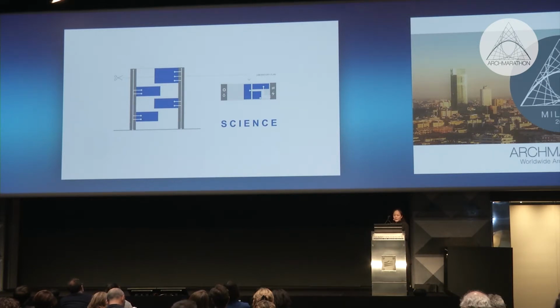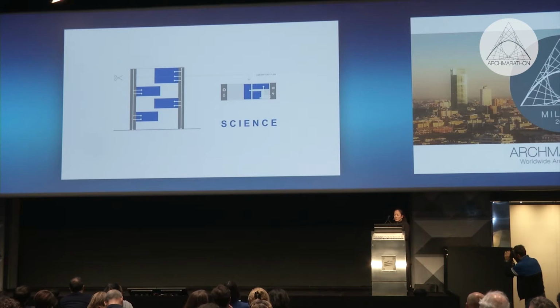Because in the original designs, these mundane but very important aspects of laboratory buildings were not given enough consideration. So the scientists were forced to exercise their creativity in whatever they can do. They just add pipes whenever they need it to their laboratory on the outside of the building.